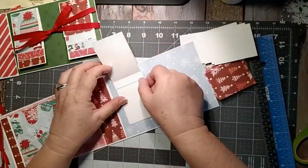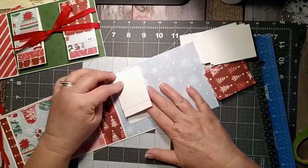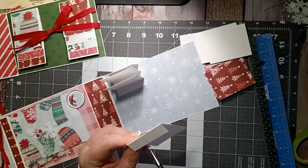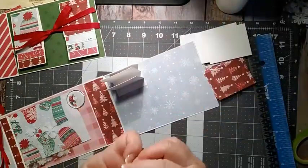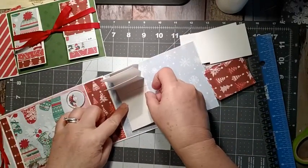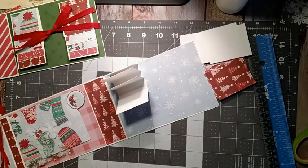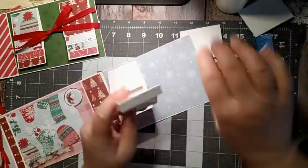So I'm just going to keep putting them on, making sure they're straight and gluing them down. I just didn't want this whole side over here to be plain. Even if you added one picture, I just felt like it was a wasted opportunity. How could I incorporate more pictures in this album? And this is what I came up with. Okay, so we've got our 4 there.